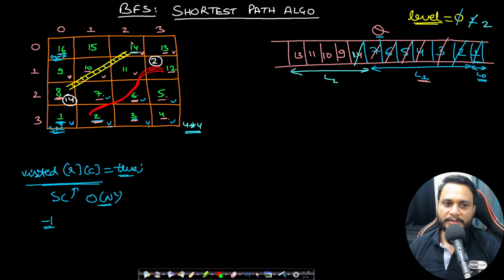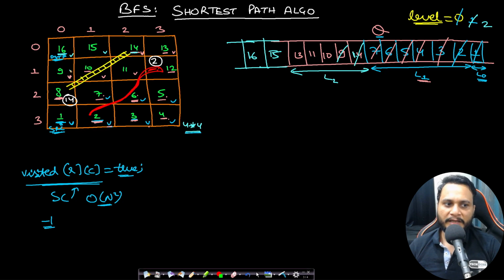So it is not. You take it out and then you see how many hops you can take. It will not be just 1 to 6 hops, but it should also be checked that you do not go out of bounds. So you can only take 2 size hops, 1 or 2. If you take a 1 size hop, you will reach 15, mark it as visited and insert it into the queue. Then you can take a 2 size hop to 16, mark it as visited and insert it in the queue. And that's all.